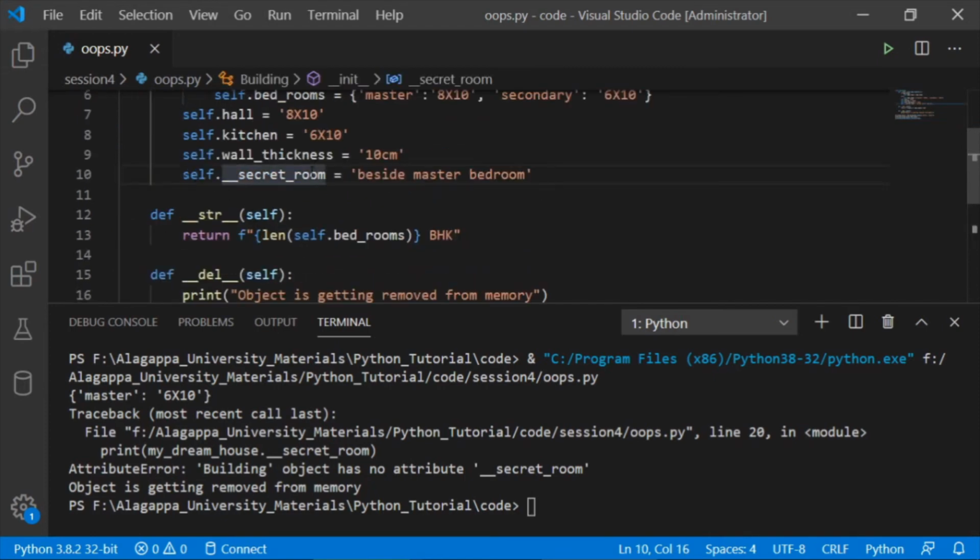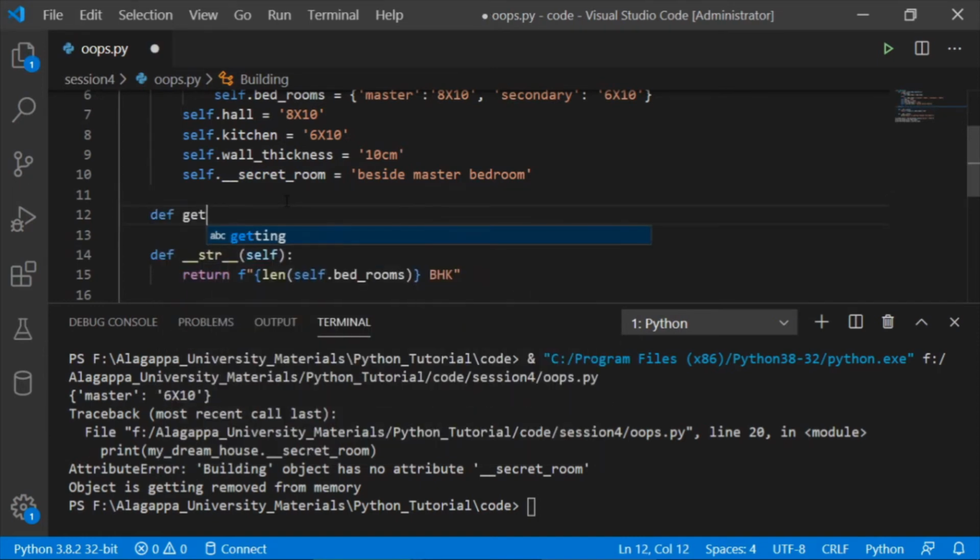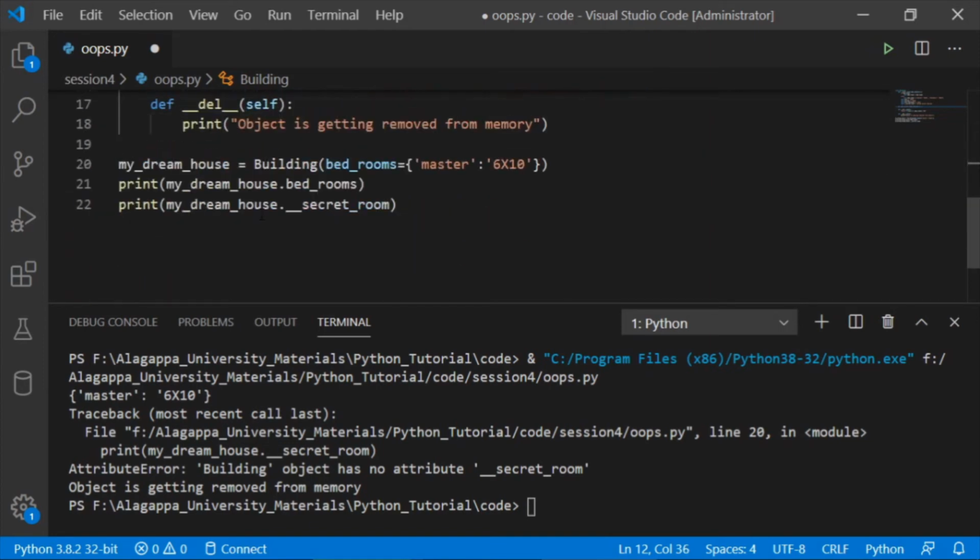So how to access this or change this? We need to define our custom setter and getter method. Generally we'll say setter method is like to set the value to our private variables. Getter method is like to get the value from these private variables. Now I am going to define one simple function, get secret room information. Okay, here I am passing self because you can call this method by object only.